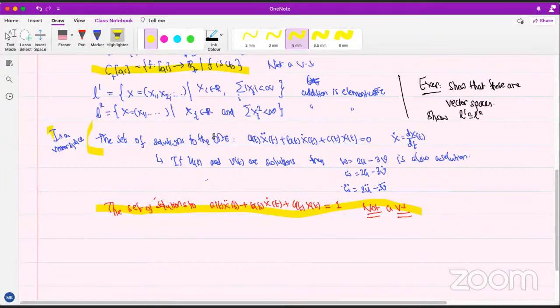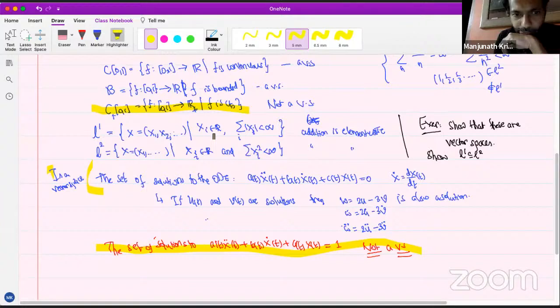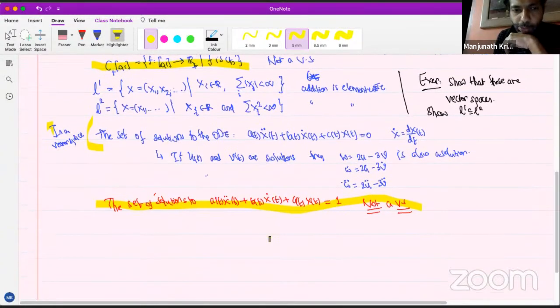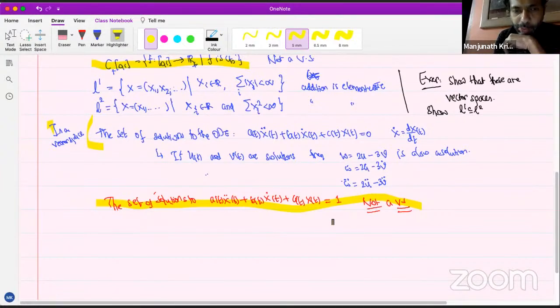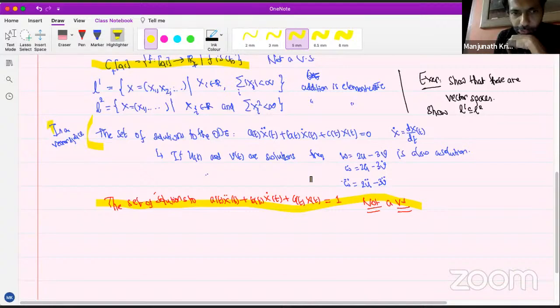Sir, but this non-homogeneous problem, if u and v are solutions for this non-homogeneous problem, then (u plus v) by 2 can be a solution for this non-homogeneous problem. Right? (u plus v) by 2. Any (u plus v) by 2 is, but 2u is not. So it's not a vector space. Yes, sir. It's not a vector space, but (u plus v) by 2 can be the solution of this non-homogeneous problem.